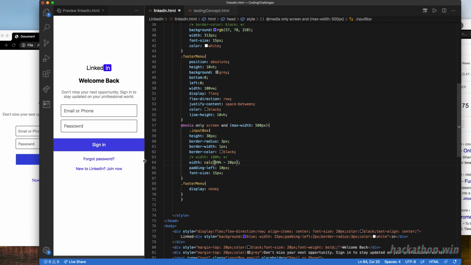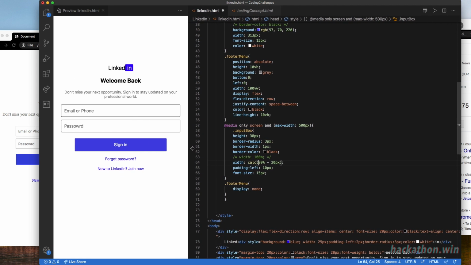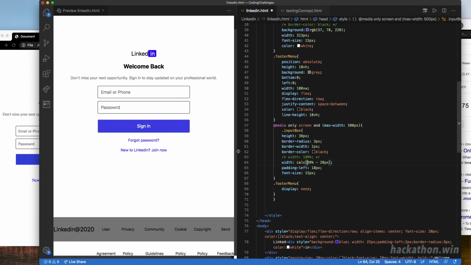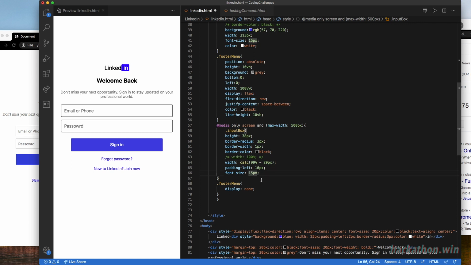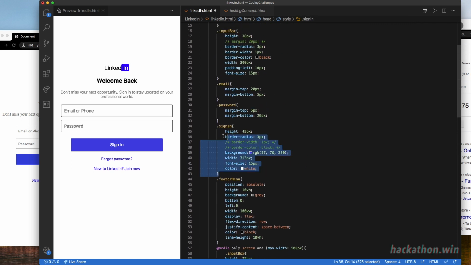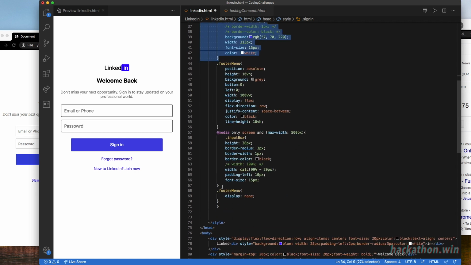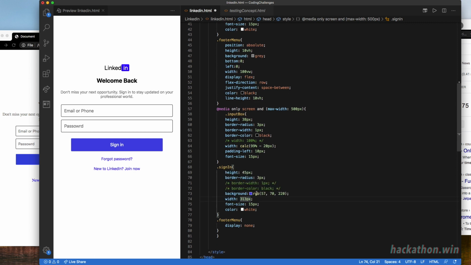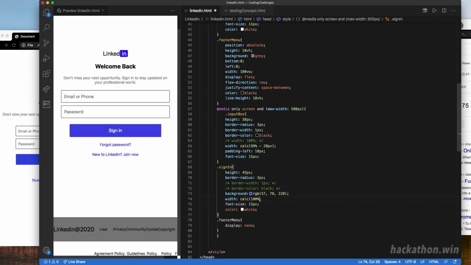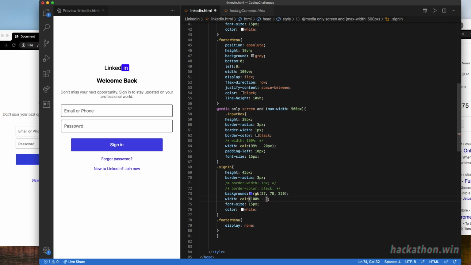And the sign in button. The sign in button should have the same thing, right? So I'll just add it here. I know I'm over 20 minutes, I don't mind. It's a good experience. The sign in button should have the same thing, so where's the sign in button? Sign in button here. Truthfully, you don't have to duplicate the whole thing, but it's just easier that way. Width, this is 100%. See what's up. There you go. Let's do the whole calculation as well. Sorry. Yeah, it's the same thing.